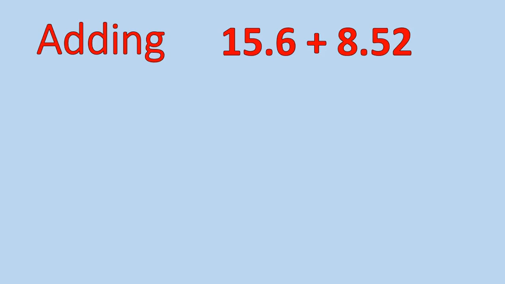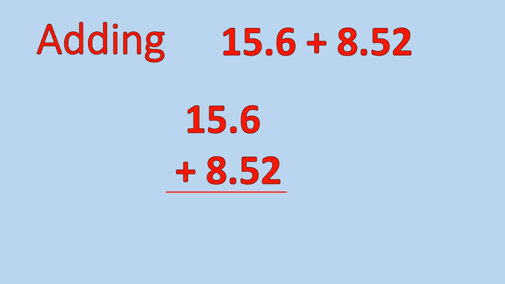All right, so let's take this question, 15.6 plus 8.52. Whenever I get a question like this, I write it in this form, kind of vertical, and I line up the decimal. Now in this case, you'll notice I have one decimal, or a decimal in the tenths column on the 15.6, and two decimals on the second one. When I get this kind of situation, I fill in the blanks with zeros, and now I can add like normal.